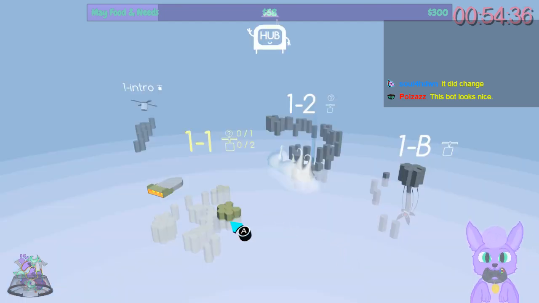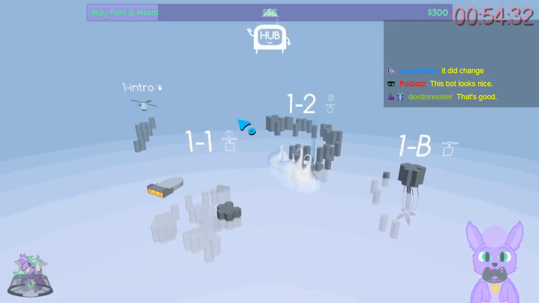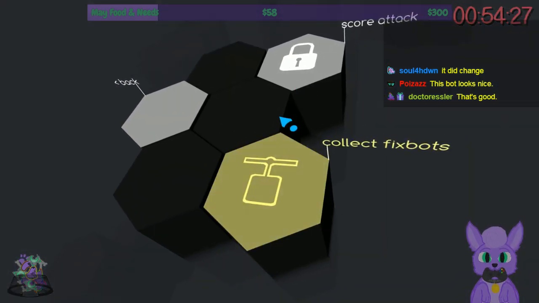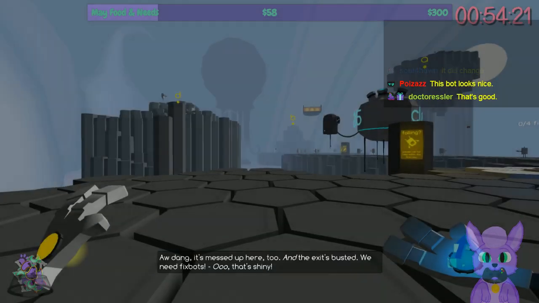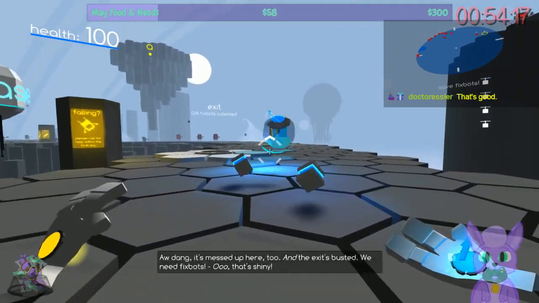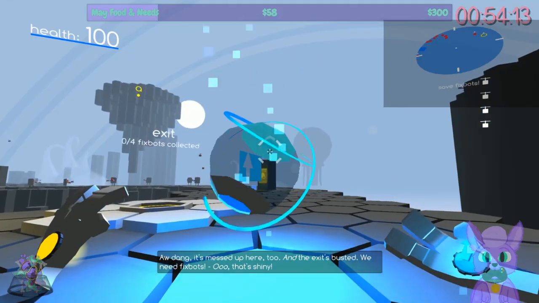Hopefully this volume works. Wait, hold on. 0 of 1, 0 of 2. Okay, so there's things to get each level. Collect fixed box, sort. Okay, score attack. It's gonna be the fixed box. This is odd. Dang, it's messed up here too. And the exit's busted. We need fixed box. Ooh, that's strange.